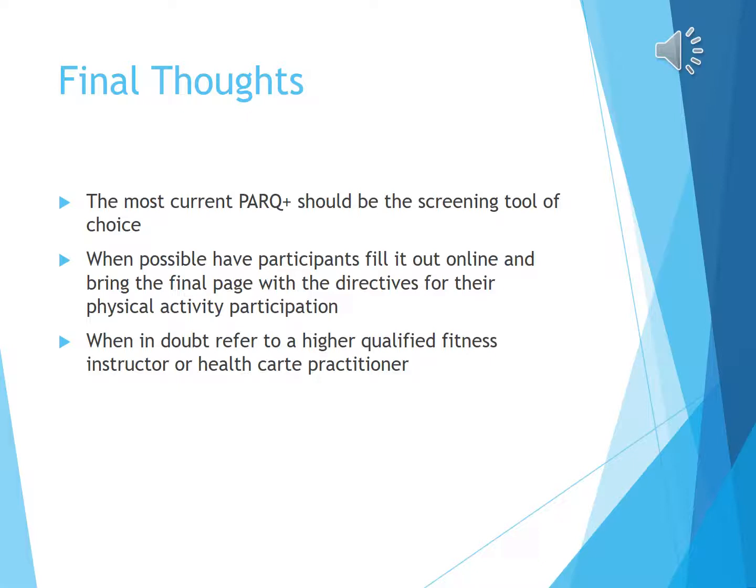You can see how the interpretation part is super challenging. So if someone says that they have diabetes, how do you know unless they fill out the whole paperwork and have it online and bring the directive to you what exactly they're cleared for, or if they are in fact cleared.